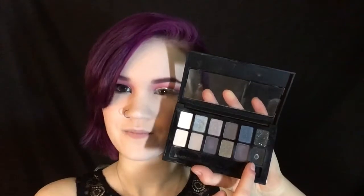Alrighty, now that we have done that, and it is as good as it's gonna get, I'm going to take my Rock the Nudes palette by Maybelline. It's this guy right here. It's a really affordable palette. I've had it forever. It's got these colors in it. Not a lot of them I use. I use mostly the black, as you can tell. And it has this really cool sparkly black in it, which is like a shimmery black, but it's really pigmented, and I was very surprised by it.